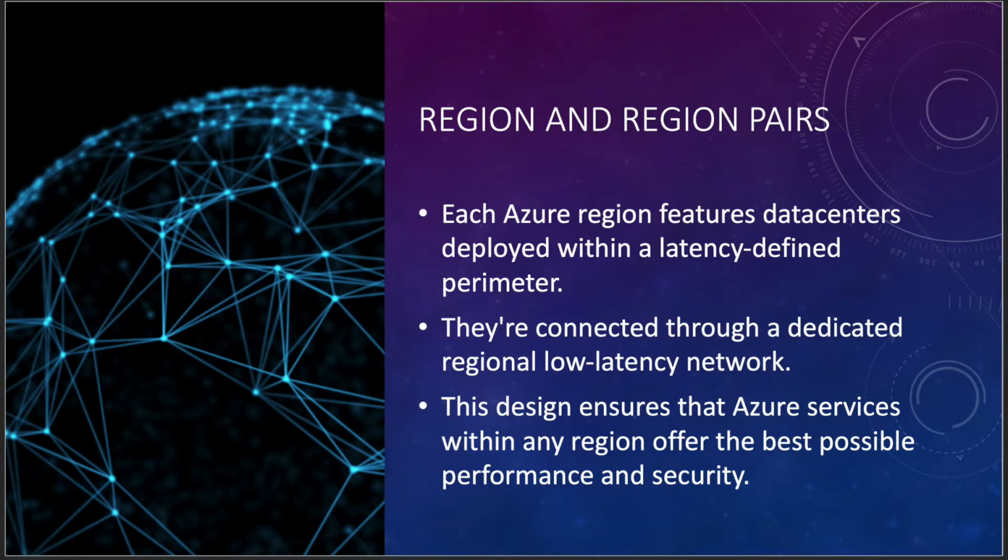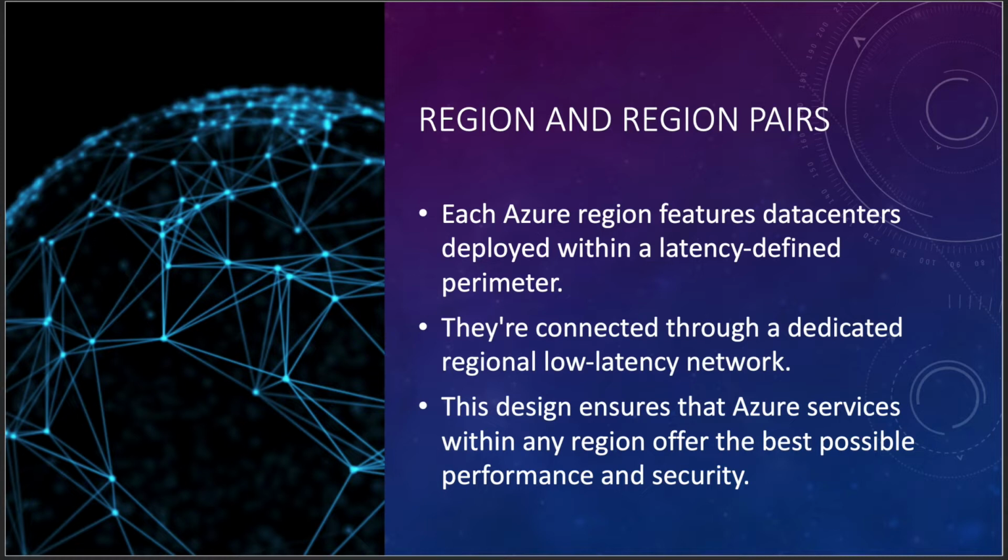They're all connected to each other by what's called a latency-defined perimeter. What they mean by that is that as you're hooking up your data centers, there's a certain amount of time it takes information to get from point A to point B. In a low-latency defined network, you can talk to each data center in about 10 or 20 milliseconds, really super low. That's the important part: if you have three data centers and they can all talk to each other really fast, then they're what's called dedicated regional low-latency data centers, and they're a region.